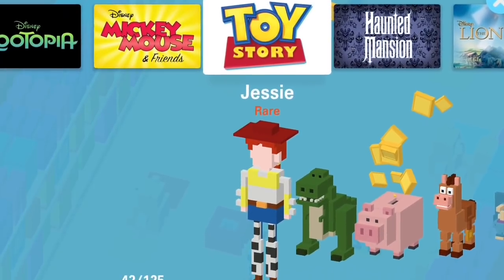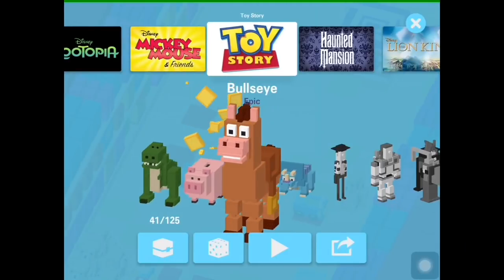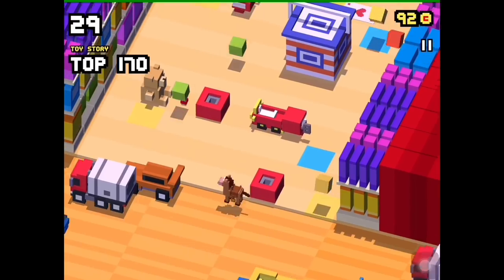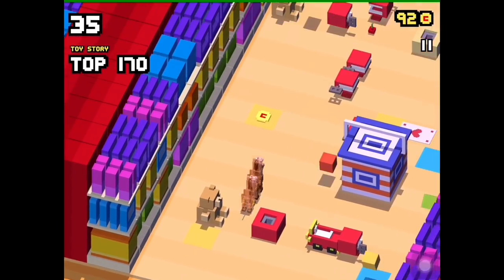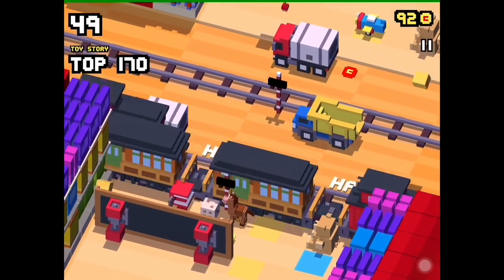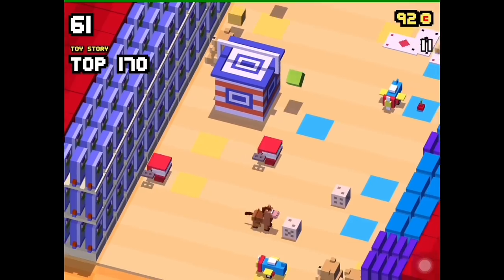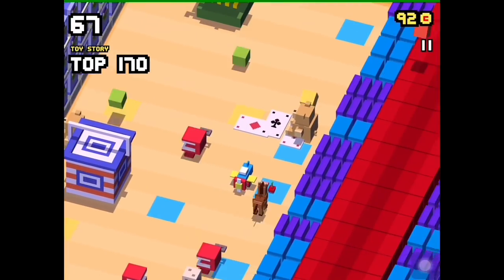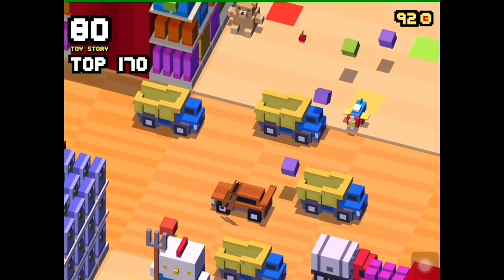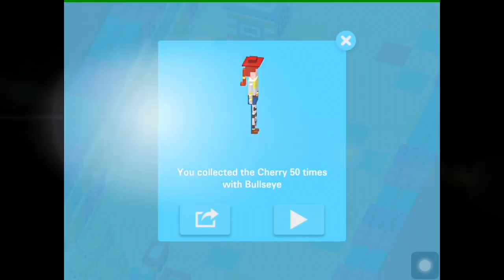The next one is Jessie of Toy Story. To unlock Jessie, you have to play Bullseye from Toy Story, and what you have to do now is to collect 50 cherries in total, which are lying around in the Toy Story environment. They can be obtained in different rounds, so don't worry if you die in between. Once you have collected 50 cherries, the secret character will be unlocked. And let's wait for it. And here we go, we unlocked Jessie.